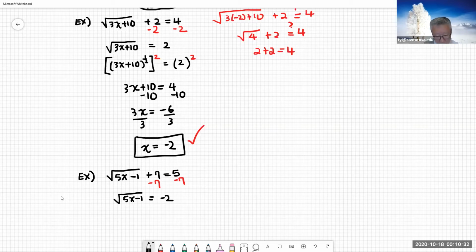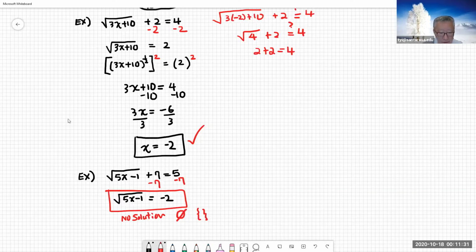Now, this is the problem here. This square root cannot be equal to minus 2, right? It has to always be positive because you cannot have a negative under the square root. So every time you have the square root and it equals some negative quantity, that means it's not working. In other words, your square root has to be equal to a positive quantity. Otherwise, it doesn't make any sense. So in this case, we would say no solution. Or you can just write the 0 with the line crossing it, or you can say the empty set.